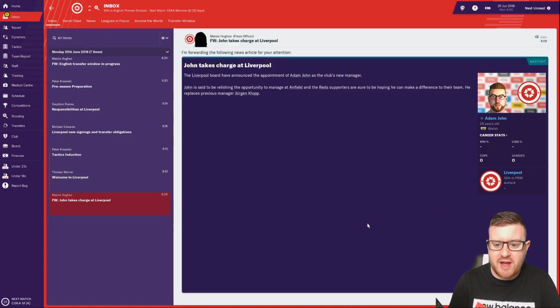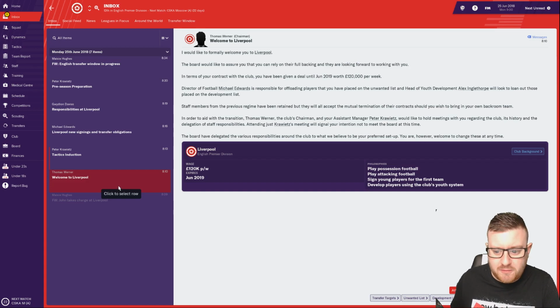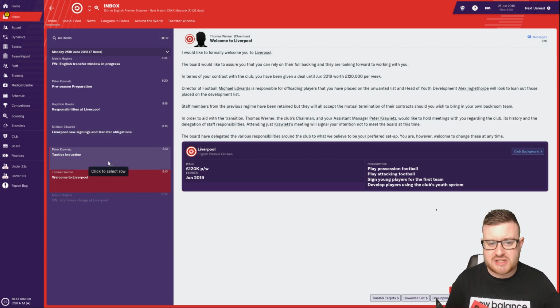Here we are. We have arrived at the first screen as we've taken over. We are going to embrace the purple as far as the beta save goes. John takes charge of Liverpool as we replace Jurgen Klopp. Welcome to Liverpool. We want to play possession football, play attacking football, sign youth players for the first team, and develop young players in the youth system. That's fine by me. I'll do the meetings off camera, so I want to try and keep the first episode as brief as I can.